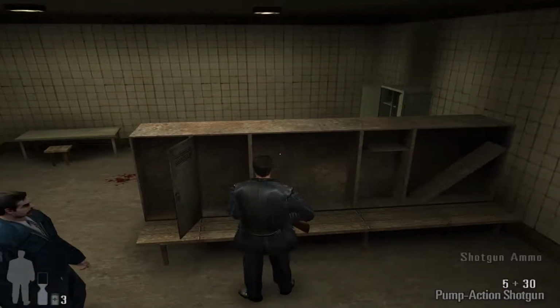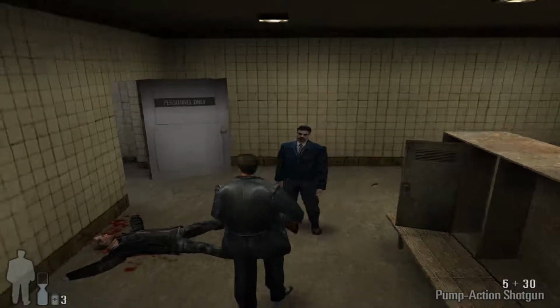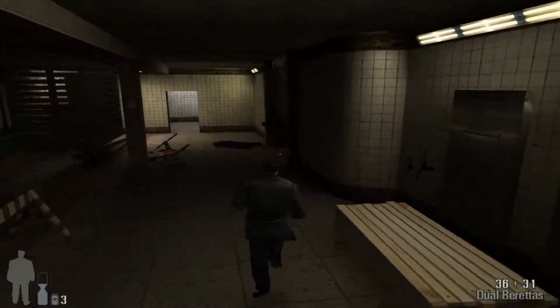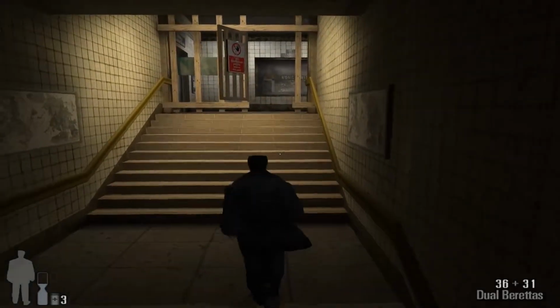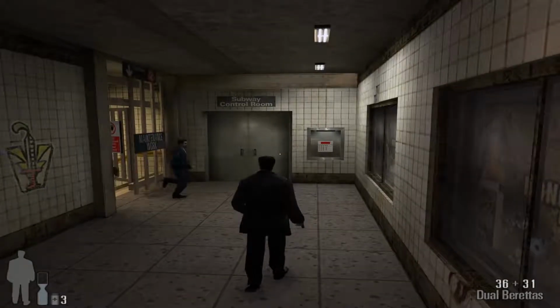Right, now what you don't want to do here is kill this guy, because if you shoot this guy, you automatically fail the mission because, you know, he's important to you, and Max just has a little bit of a mini breakdown if you decide to go against what the storyline tells you to. So you don't want to kill him. But we're going to get the dual Berettas out for this, because I've got a horrible feeling things are going to not go our way.